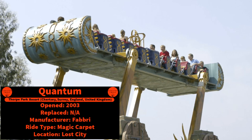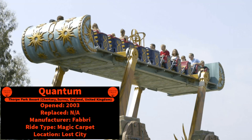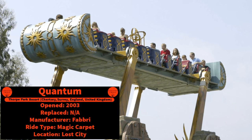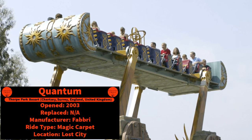I think that the style of it is great. I think the mechanics of the ride and the way it's operating looks quite interesting. It's quite a nice sensation. It's like Submission in a way, that double inverter flat ride that used to be at Alton Towers, and you look at how that hurtles you one way and then back the other way upside down. This has got that kind of similar feeling, but in a more family way. It's that rotational force experience that you get on Quantum.